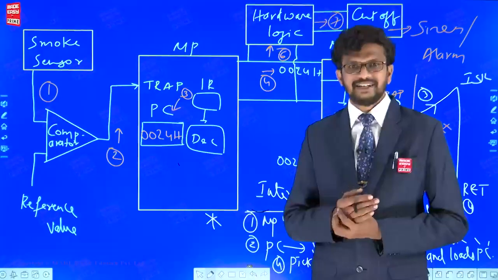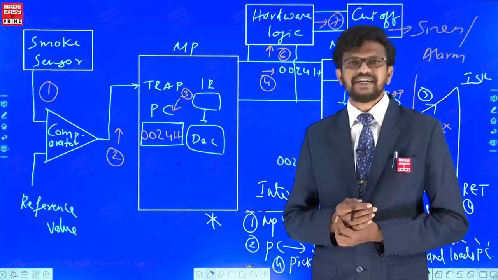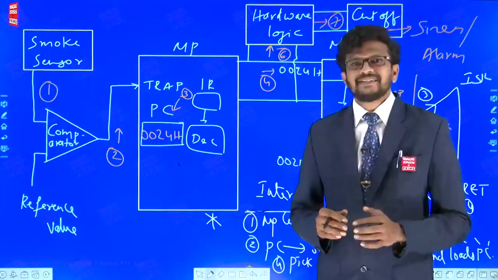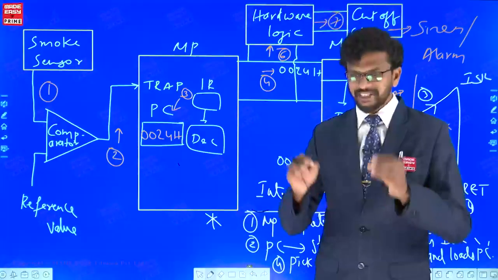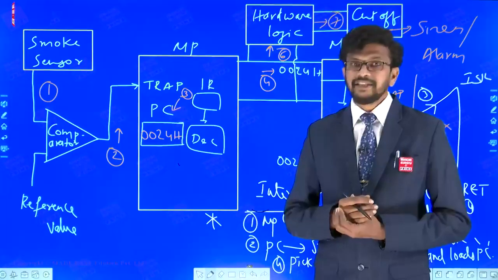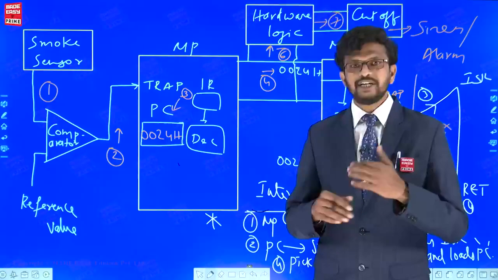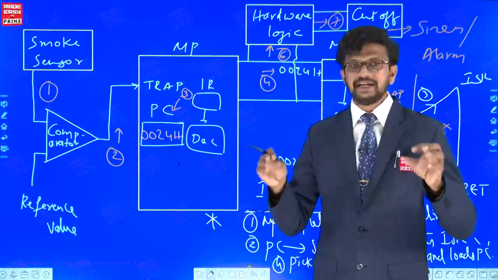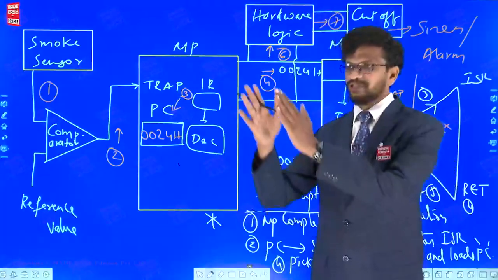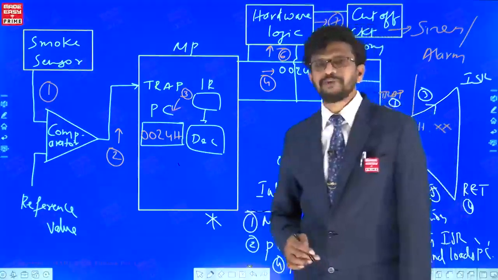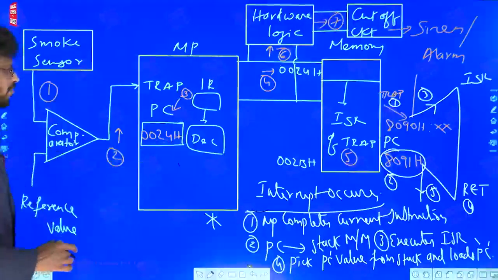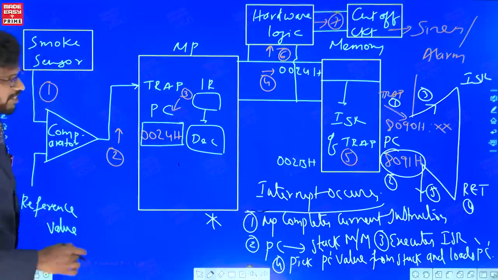How do you control these applications? They couldn't answer as they hadn't gone through this data. Later they came to me and saw the notes, and these were the same questions which were asked. In industries, they won't ask you theoretical questions. They will ask application questions, to see how the candidate is able to apply the subject. They don't expect 100%, but at least you must approach in that direction. So I urge you to understand the basic concepts very clearly. That is the mechanism of trap and vectored interrupts.